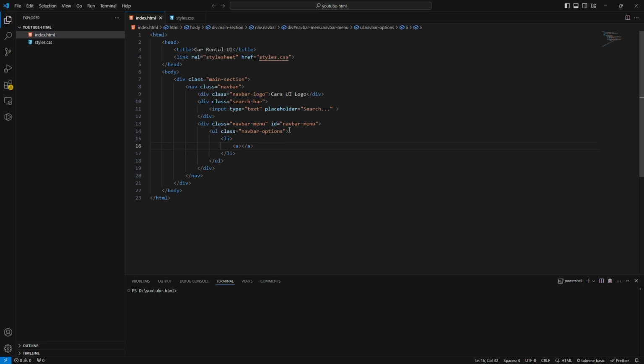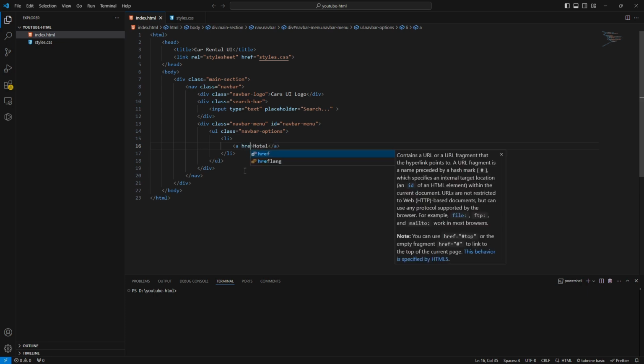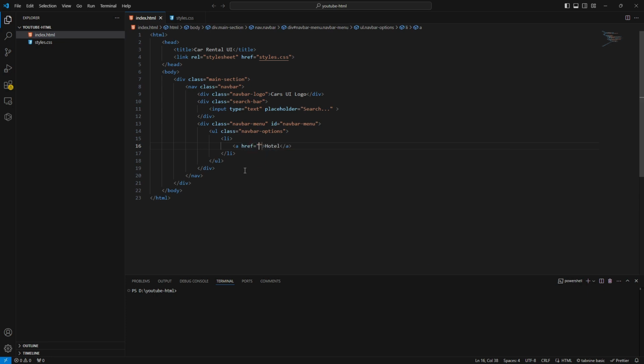Because if you click on it, you want to go somewhere. In this case, we are just creating a basic landing page. But whenever you are doing any application, usually when you click on any of the navbar items, you want to go to a certain page or a certain section inside the same page. So that's why we are using this anchor tag. Here we will just give this the name hotel, and if you want, you can pass any URL, so you can do slash hotel. In our case, we don't want to do anything. We'll use just a simple hash here.